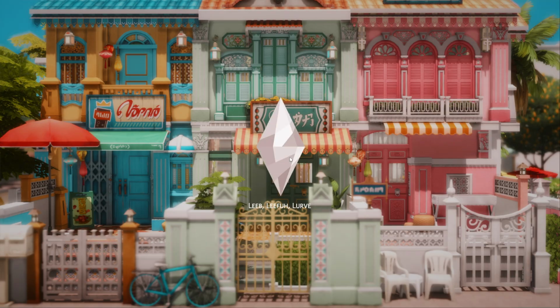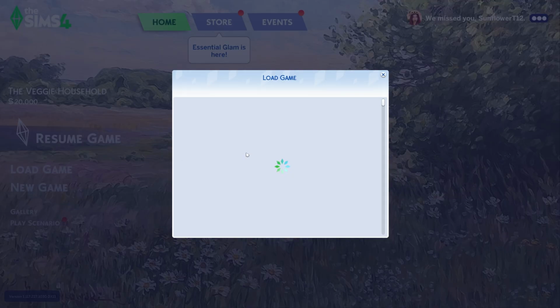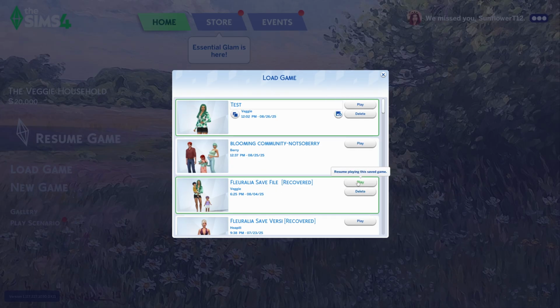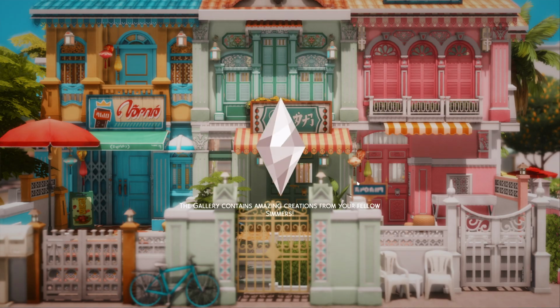So my game is finally at a point where it's fine, but you can see right here, I have my notsoberry and my current veryveggie, and I have no way of recovering these after taking them out and putting them back in. So I was like, this is my last hope. If these don't load, I don't know what to do, because I took out every script, I deleted the cache, I did everything I could. I repaired it, I uninstalled the game, I did everything.